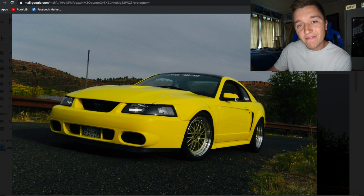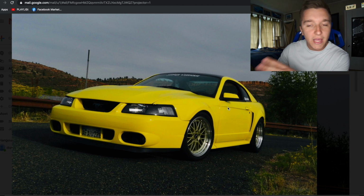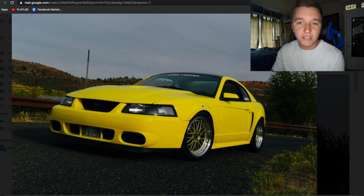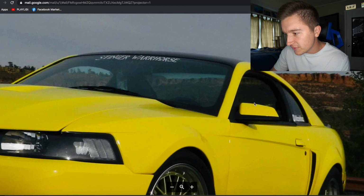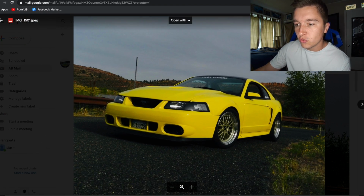It does look like we do have the MMD New Edge mirrors. These are pretty cool because the Terminator Cobra mirrors come painted from the factory. The stock mirrors on these cars do not, so MMD, I think it's MMD, by the way, has a little model here that gives it the S197 mirrors, but they bolt up to the New Edge and you can get them painted. So, got the black roof wrap up there. We do have some white decals. Overall, it's a very clean car, and I'm gonna go ahead and rate this New Edge a 7 out of 10.